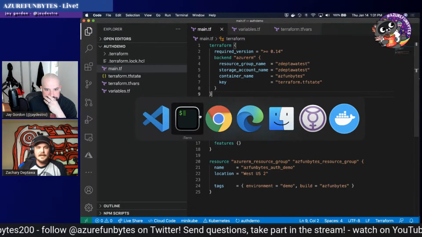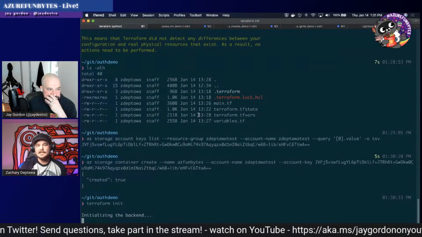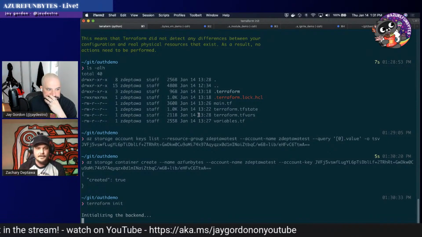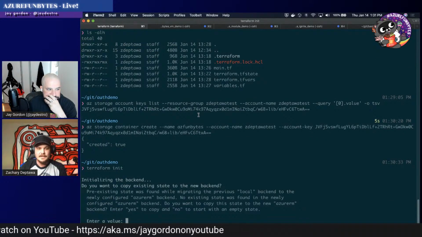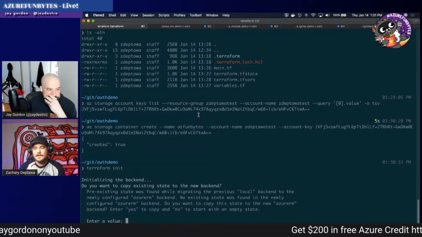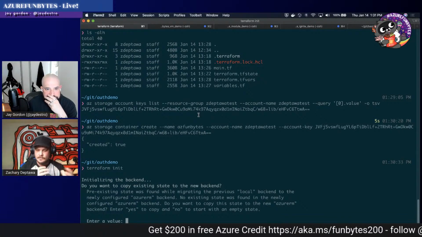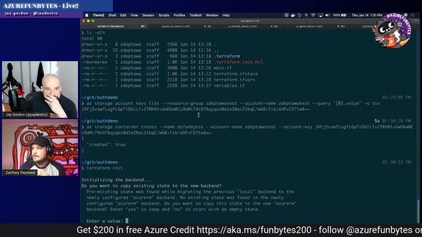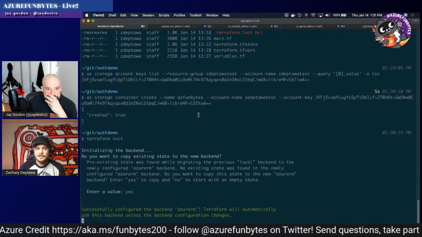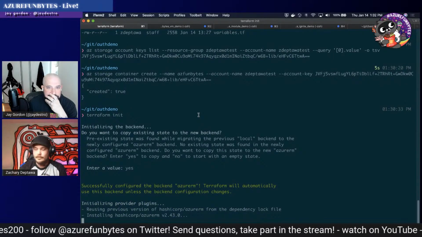And so now that I've done that, if I run a terraform init again, you'll see it's initializing the backend. And this is on a code base that already exists. We've already got something built in this code base. And I do want to copy the existing state to the new backend. So I wanted to show this because some people have come to me and said, hey, I want to use a remote backend, but I don't want to have to redo everything that I've already done. You don't have to redo everything. You can tell it to push your state into that location and start tracking it in that remote location.